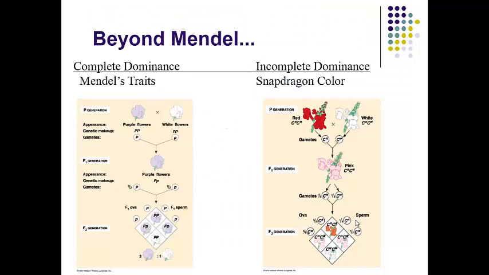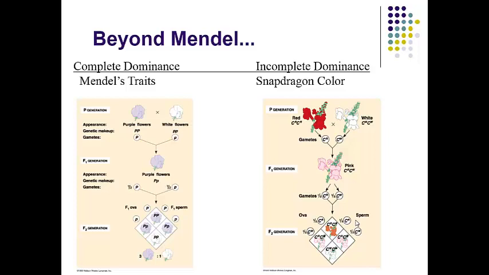We're now going to move beyond Mendel. All these forms of inheritance that we're going to study, we have discovered after the time of Gregor Mendel. Gregor Mendel's laws are really important because they set the foundation for all that we know today about modern genetics. But most human traits are more complex and do not follow simple Mendelian laws. Here we're going to see some other forms of inheritance that Mendel hadn't discovered.